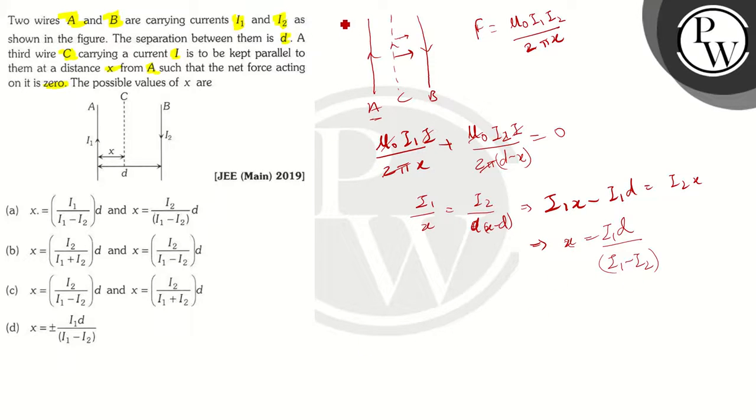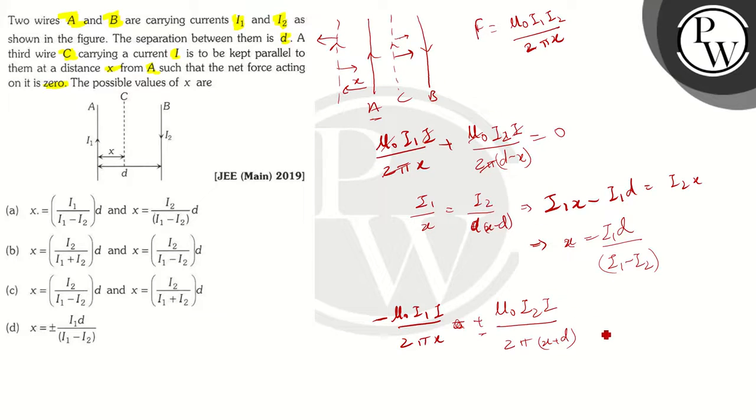अब हम देखते हैं when C is placed outside A, मतलब ये हमारा डिस्टेंस x ये डायरेक्शन में आ जाएगा. तो हमारा अगेन वी आर गोइंग टू अज्यूम द करंट टू बी इन द अपवर्ड डायरेक्शन. तो हमारा जो फोर्स है ड्यू टू A इज गोइंग टू बी रेपलिंग फोर्स इन दिस डायरेक्शन एंड ड्यू टू B इट विल बी एन अट्रैक्टिव फोर्स. तो हमारा जो नेट फोर्स हो जाता है इस पे this time is going to be mu naught I1 I by 2 pi x नेगेटिव, क्योंकि ये हमारा नेगेटिव डायरेक्शन में है फोर्स, एंड प्लस mu naught I2 I divided by 2 pi (x plus d). ये हमारा पॉजिटिव आएगा बिकॉज इट इज इन द प्लस साइड डायरेक्शन.